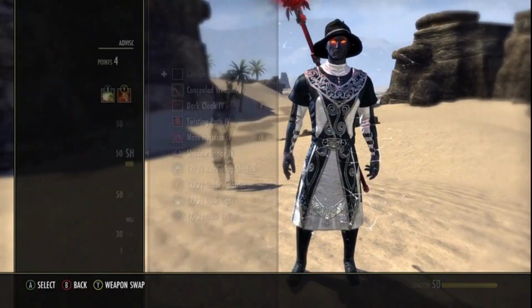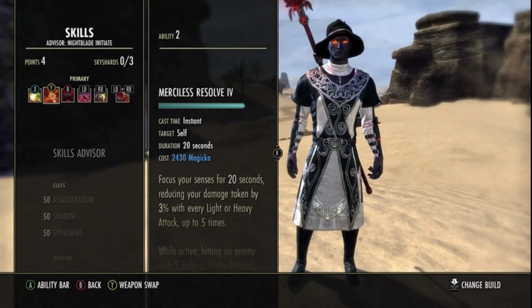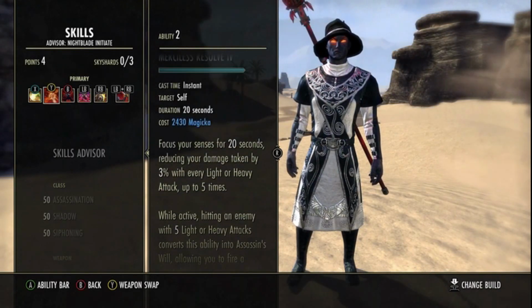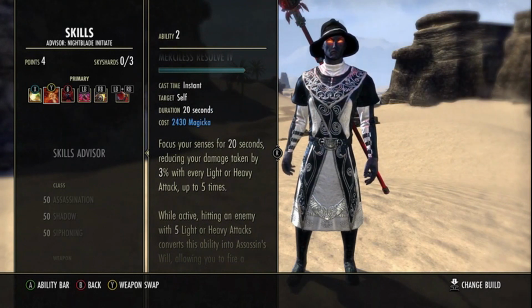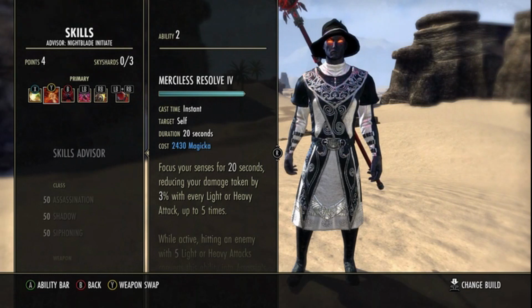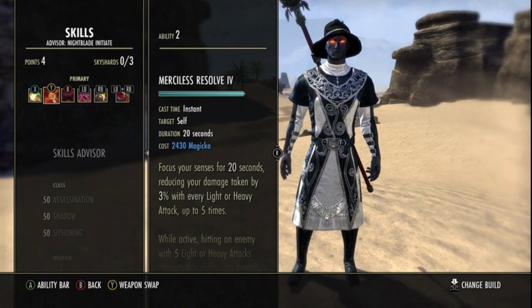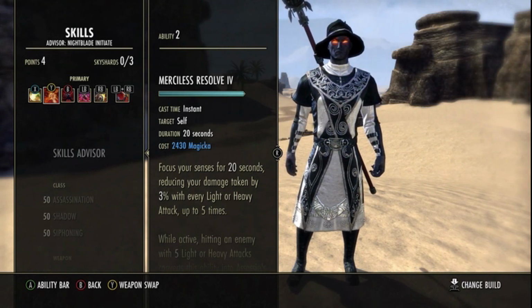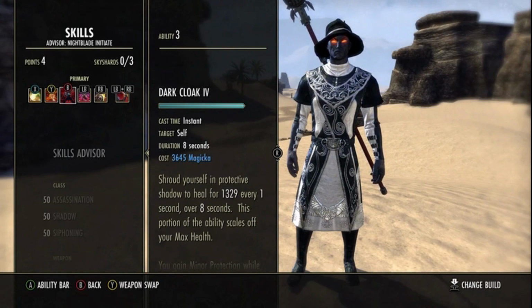Nightblades have a lot of built-in damage mitigation, and so when you look at our skills, Nightblade skills, we take 3% less damage for every proc of Merciless. So that goes up to 15% damage mitigation. So while we're on the offensive and we're using our light attacks, we're just stacking damage mitigation. And so when these are fully procced and you haven't hit your Merciless, you have 15% damage mitigation here.